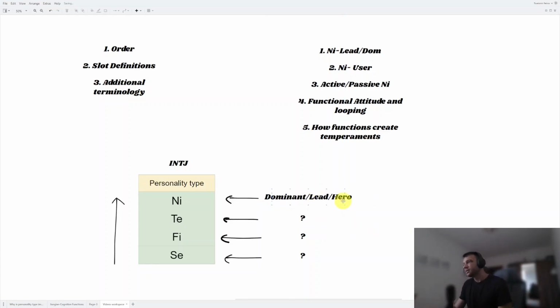And I really like the mythological representation of the hero, because with one word, it encapsulates what the first function does. You can think about the first function as the process that you're going to be most comfortable in if you don't have any external pressures or things that try to influence you. So in your most natural state, you're going to be using this first function as your leading process. This is what you're going to be extremely good at, and what people call talent is usually going to be associated with this first slot within your cognitive function stack. So this is the first function, we call it dominant, lead, or hero.